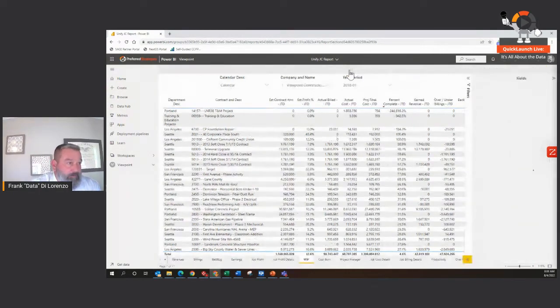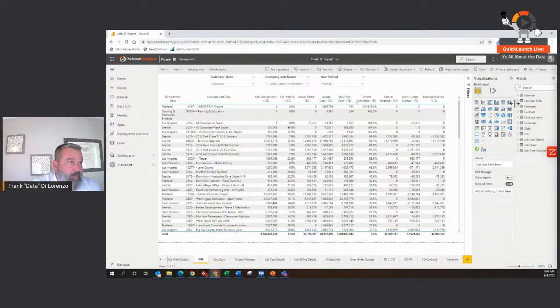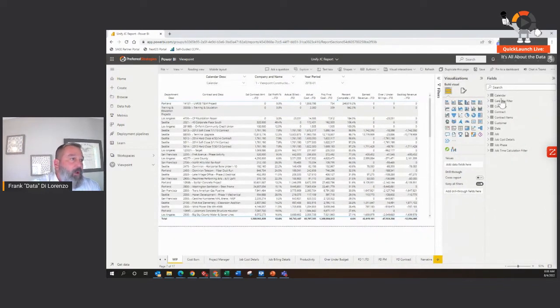If I edit here, I want you to notice on the right, these are my fields. This is the data model, for example, that we provide for Viewpoint Vista that takes all the data and puts it in a nice, easy to access and work with format. So I can create my own reports, including time-based measures, calendaring, fiscal periods, and things like that. Also notice I've got all these calculations. Instead of having to write all these formulas in Excel, or even if I'm writing, say, a Crystal report or an SSRS report, all the formulas are fields that are validated and you can just access.